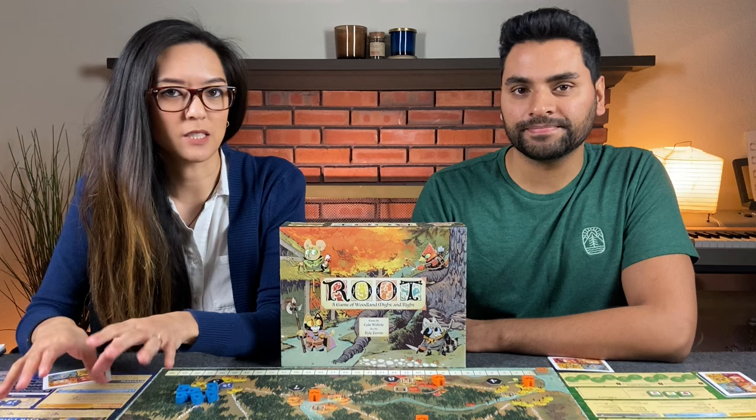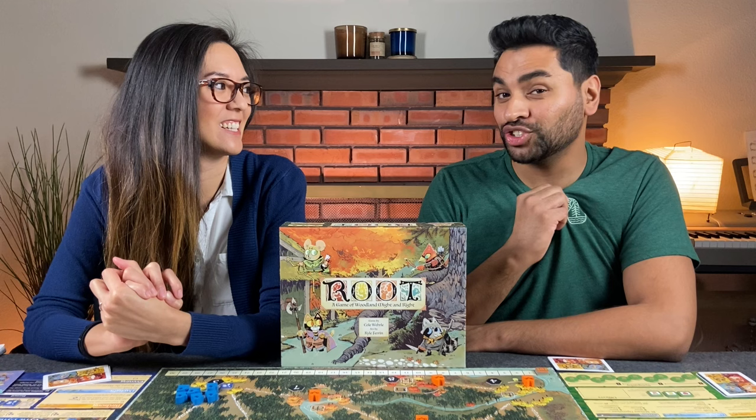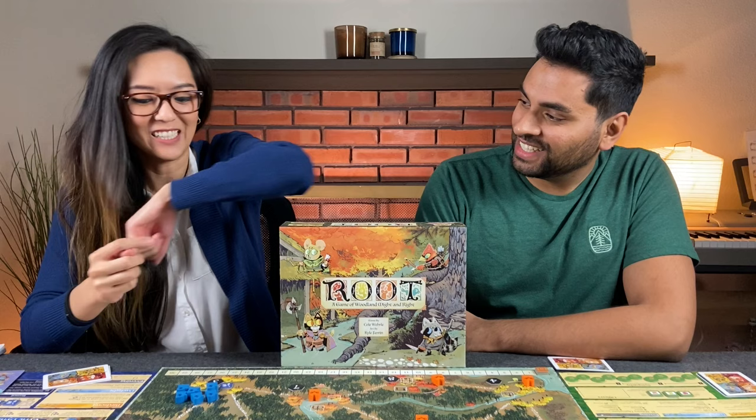That includes, well, actually, can you tell which factions we're playing as? I'm wearing green and I have a little patch of the trees. So I am the Woodland Alliance. And I am the Eerie Dynasty. Yes, so she's the Bluebirds.